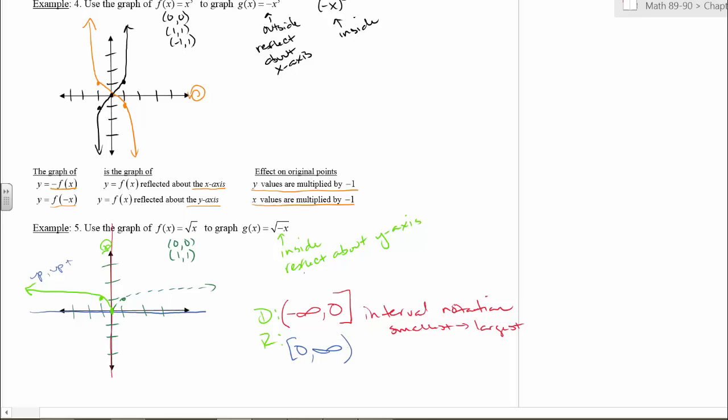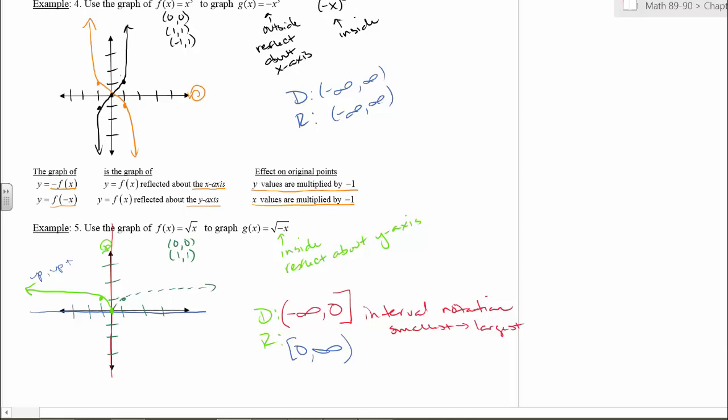Now, if I go back to example number 4 and I talk about domain and range, I just wanted to get the graphing out of the way a little bit more before I brought in this piece of the puzzle. The domain and range for polynomials that go in opposite directions like this, meaning the ends go in opposite directions, is what I was saying there. The domain is going to be negative infinity to infinity, and the range is negative infinity to infinity, meaning it goes left and right forever, and the graph goes up and down forever. There's no limit. There's no stop point. And so I couldn't draw those lines even if I wanted to.